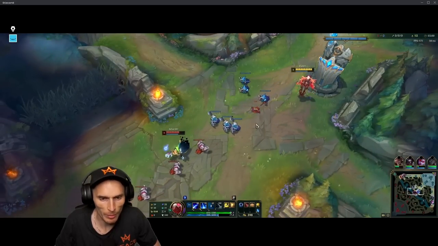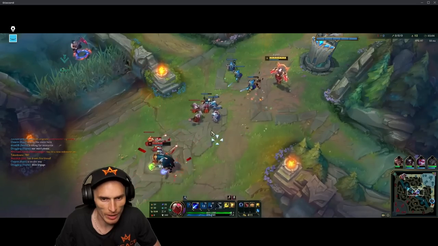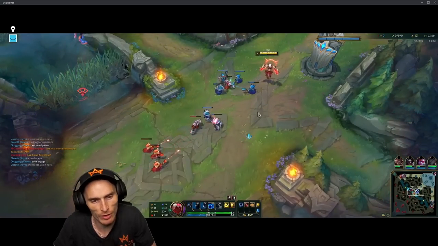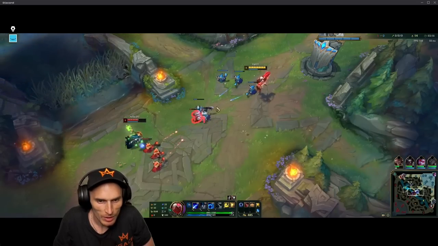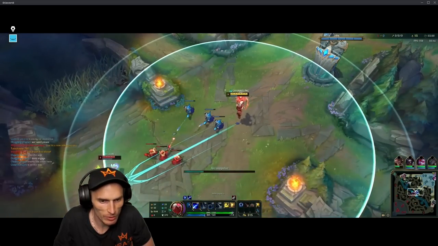That works. W him. You have downtime. This is already looking night and day better. Now slow the push down. There's no reason to push fast here. And you could just guard it. If he wants to come and farm, you just Q him from time to time. Yeah, go Q him and keep yourself at max range.